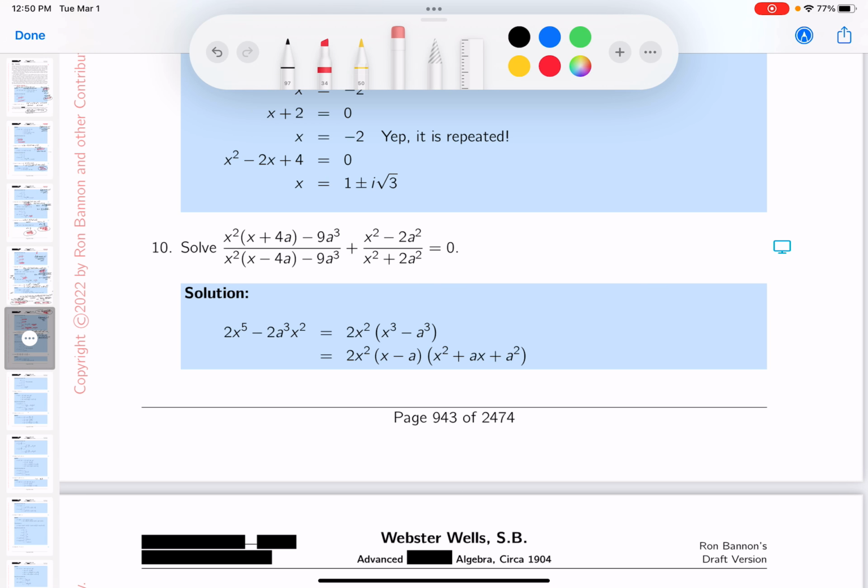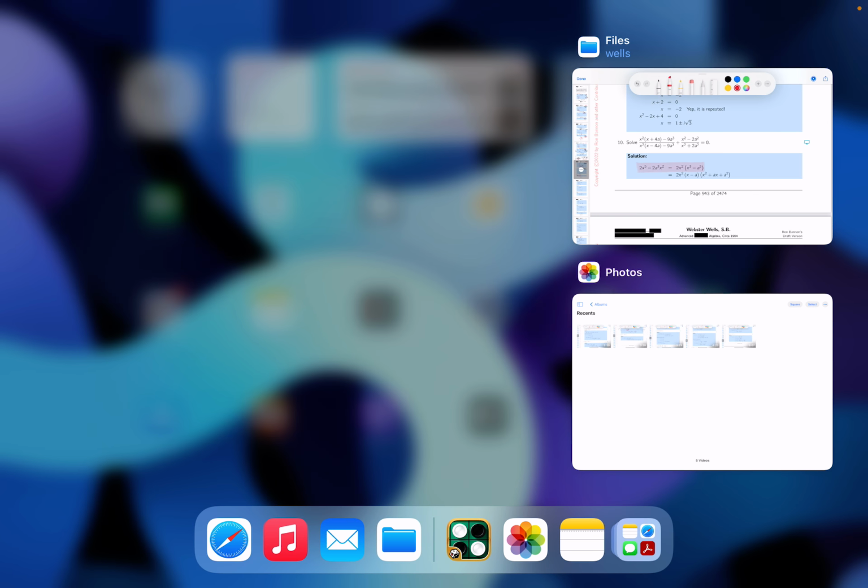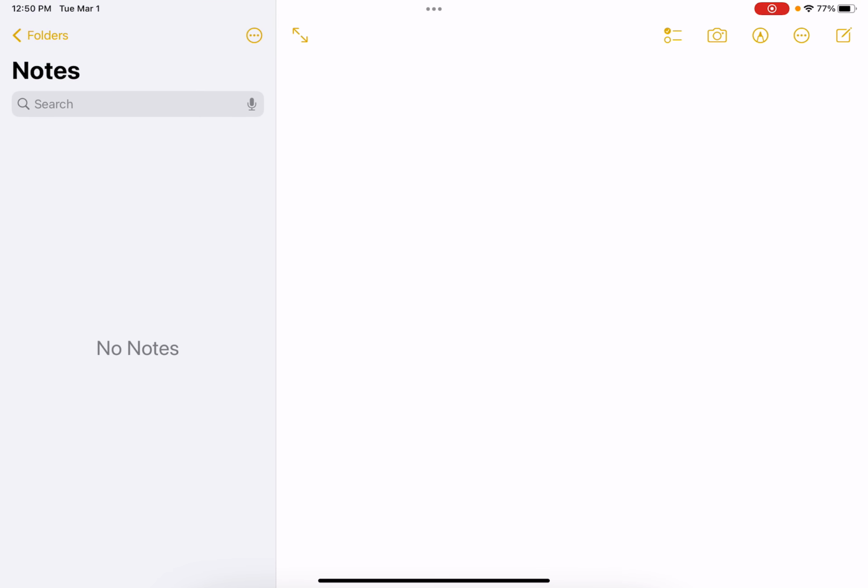Okay, my first struggle on number 10 is just to see if I can get this over here. And I'm going to go to the whiteboard and we'll go through that one step at a time, all right? So, let me go to the whiteboard. Let me expand that out. It's time for me to copy the problem down.